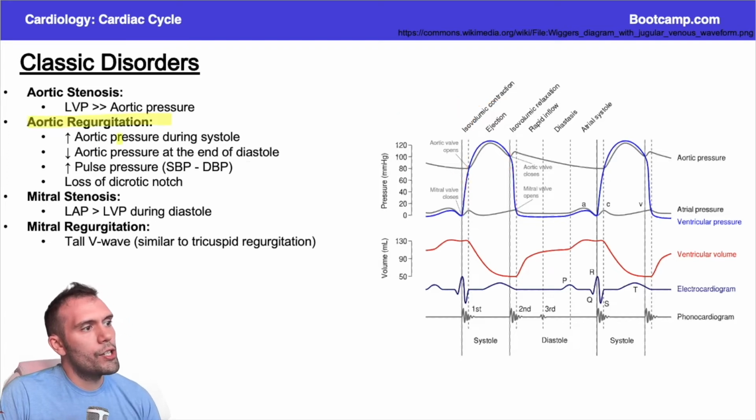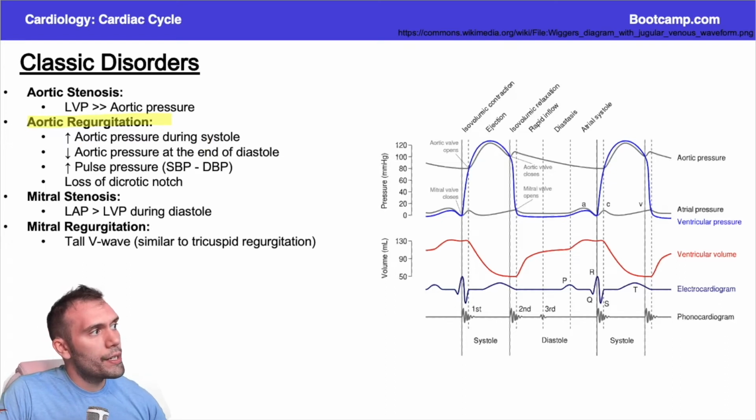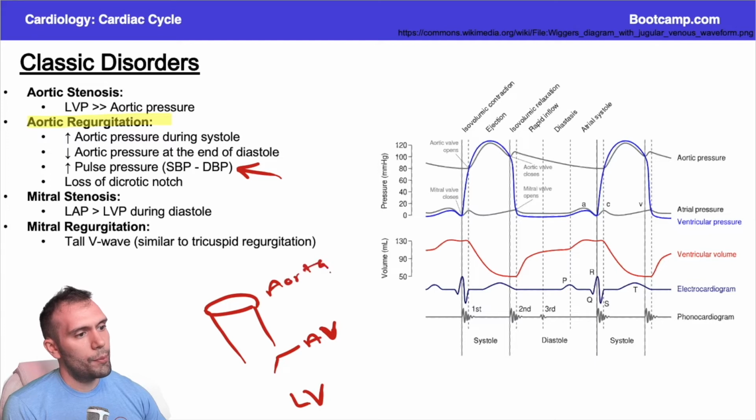So in aortic regurgitation, the idea here is we're regurgitating blood back. And one of the things that we always talk about with aortic regurgitation is this increase in the pulse pressure. So why is there an increase in the pulse pressure? Well, you're ejecting a bunch of blood out, right? So here's your aorta, here's your aortic valve, let's just say. Okay, so here's my aortic valve, and then here's my left ventricle. So when I eject blood from the left ventricle, I'm going to get a good amount of this blood coming right back.